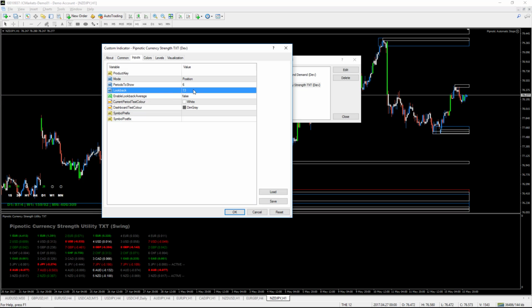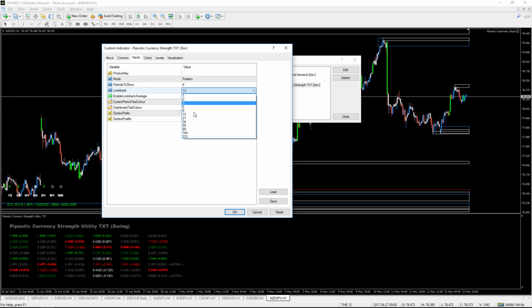And then we have this one here, which is a look back, and the look back is simply telling the indicator how far back to go when calculating currency strength. So now you are seeing currency strength now compared to currency strength 13 15-minute periods, half an hour periods, 1 hour, 4-hour, daily, and weekly periods ago. So what you can see here is currency strength now compared to currency strength 13 weeks ago. And so you can get a pretty good grasp on what's moving and why. So this is tremendous information.